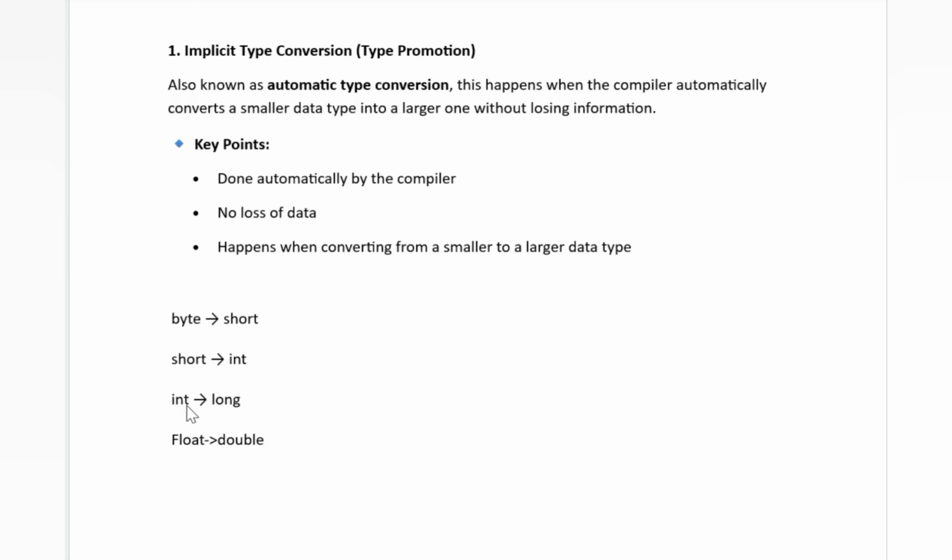So int is having less data size compared to long, so you can convert int into long implicitly. In the similar way, float is having size 4 bytes and double is having size 8 bytes. So you can convert float into double by using implicit type conversion.